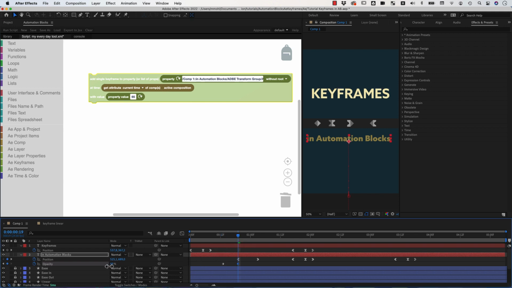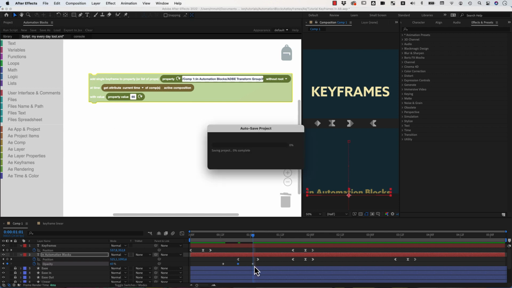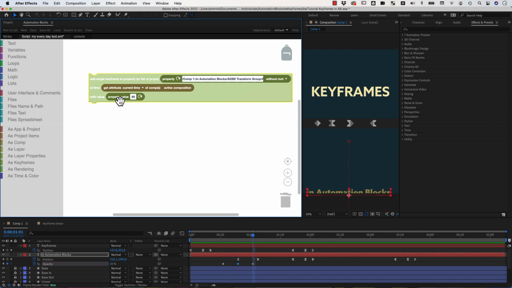I go to another point in time and go maybe a little bit lower here, run the script again, and it inserted a keyframe with 65 again. So this is just creating linear keyframes, or keyframes with the default easing. Yeah, if you need more keyframe easing control, you either need to use the block to paste multiple keyframes, which technically can also just paste a single one, or use presets, as I mentioned before.